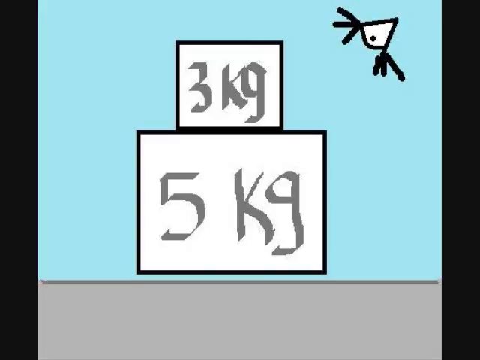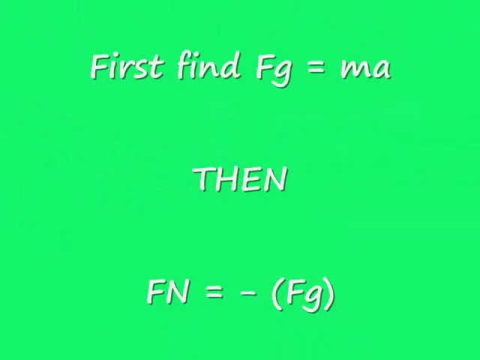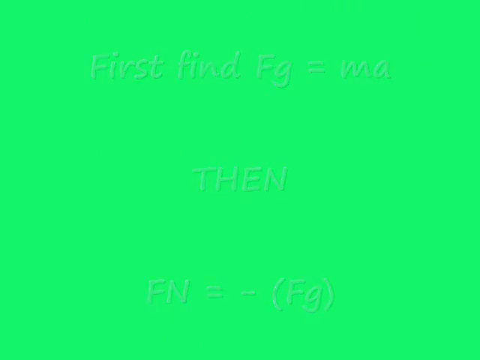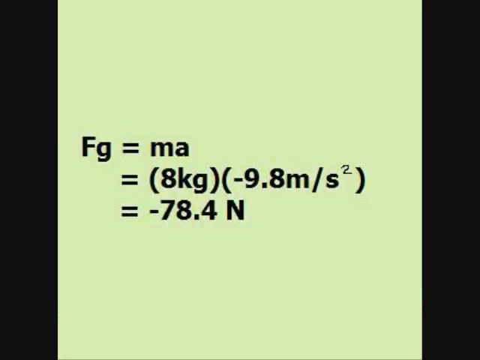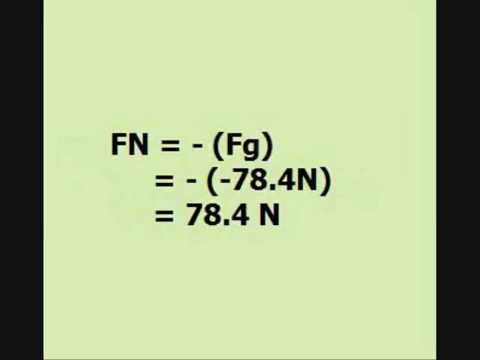Here's a diagram. Let's draw an eye, some eyelashes. Just joking. Clearly, the boxes aren't falling through the ground, so we find the force of gravity, then find normal force. We already solved that gravity is 9.8, and the total mass is 3 plus 5. That equals 8. Plug it all in, and that's what you get, mate.